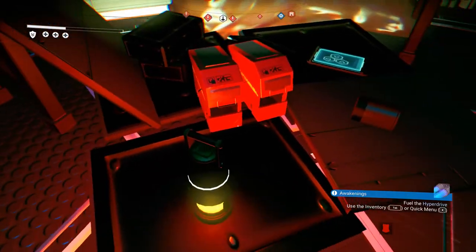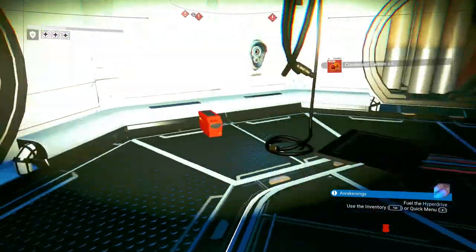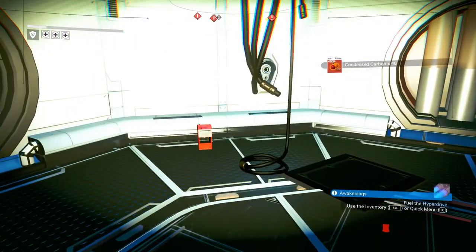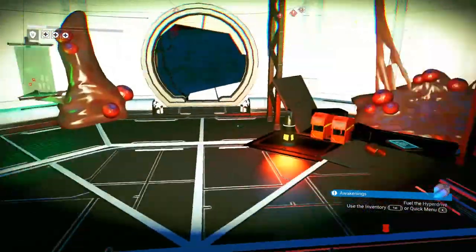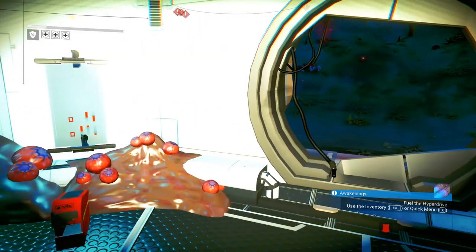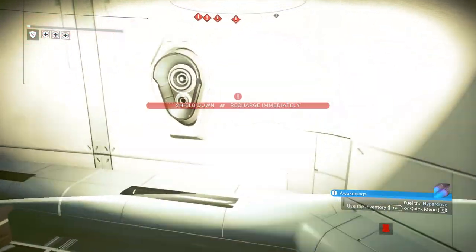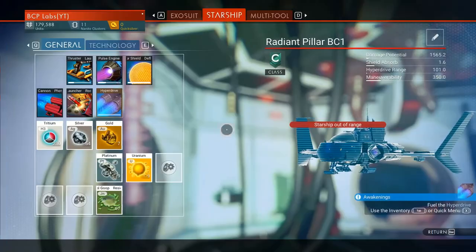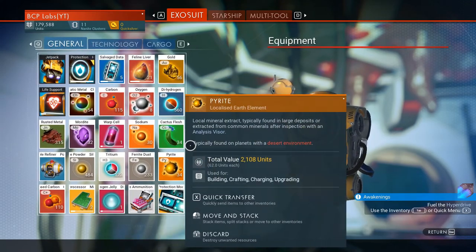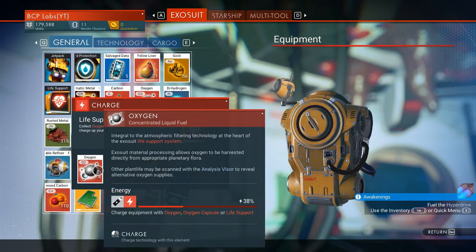What was that, more condensed carbon? Probably. Oh, lots of condensed carbon. Would you stop that? What did I ever do to you? Okay, I think that is it. There's no nanites. Go away. Shield. Where's my shield? I have no idea.